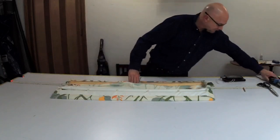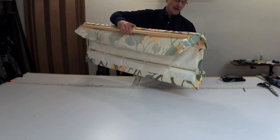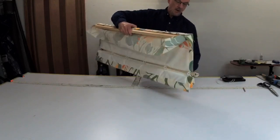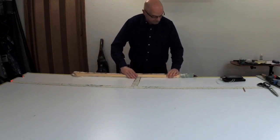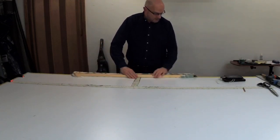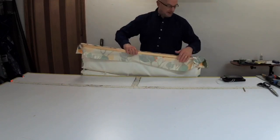Okay, and that's all the staples I'm going to put into it. Now what I'm going to do is take this and hang it up. You can just drop it off the table like this, put a clamp on it and measure it, which is approximately what I'm going to do right now to check my length.